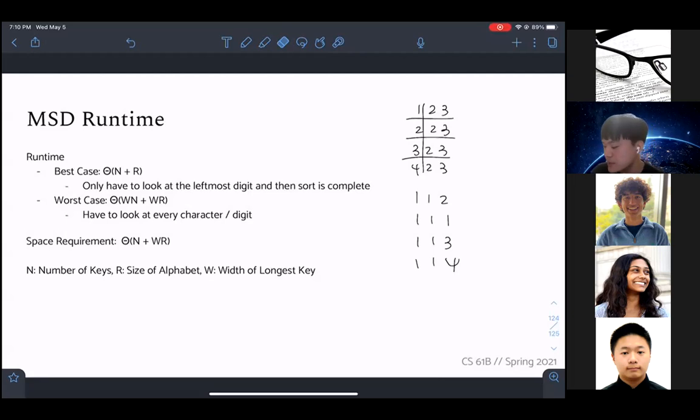So MSD can terminate early sometimes, because you'll split it into subproblems after you sort by a specific digit. Again, in this example with 1, 2, 3, 2, 2, 3, 3, 2, 3, 4, 2, 3, because you'll split it by the 1s, the 2s, the 3s, and the 4s, you'll split those off into individual subproblems on their own parts. And because they only have one element in their subpart, you know that you're done with it.